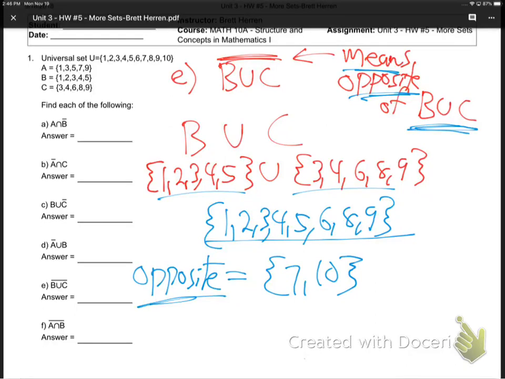Could you also do the union of the complement of B and the complement of C, just do it on both letters? No, actually. But there is a way. If you also turn the symbol upside down, then you can. If you turn all three things upside down, that's called De Morgan's Law. If you have a bar over a whole thing, you can flip all three and it'll be the same. So you also have to flip the symbol in the middle. That will work out the same.